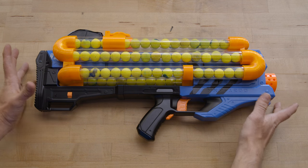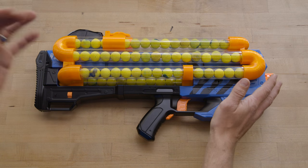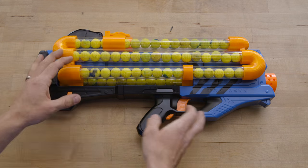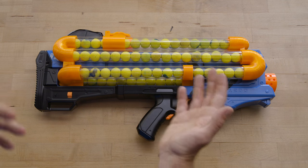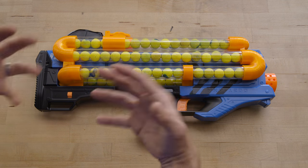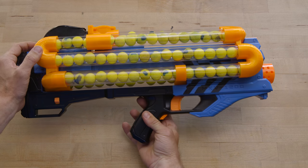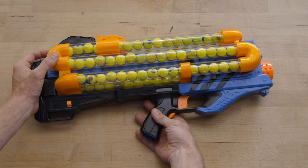Before we start, I want to make sure that it's clear that this is what I would call like a level 4 out of 5 mod. You don't need crazy skills, but you will need some time and patience. The only difficulty level above this is to either add programming or starting to cut and integrate multiple blasters, or perhaps building something from scratch. This is the version of the HIRricane that's my favorite. It's sleek and it's very low profile while still having a 90 ball capacity.